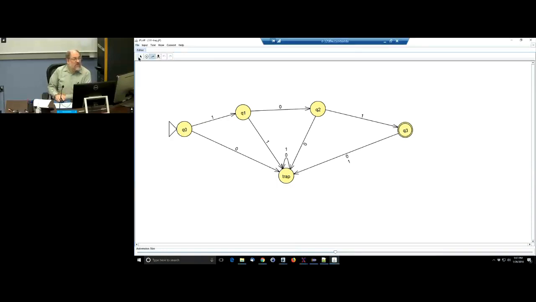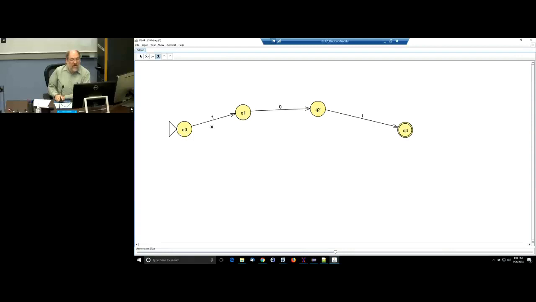We will often prefer instead to actually show it without the trap state and simply have it understood that whenever we have a state and we see an input character that is not given an explicit transition, what we're really doing in that case is dropping into a trap state. So there are sort of 2 ways to say that we have not accepted a particular input string.